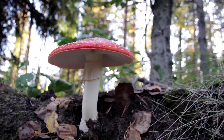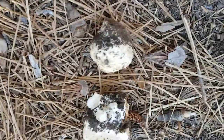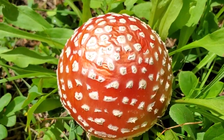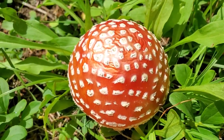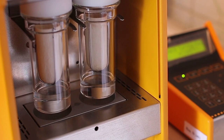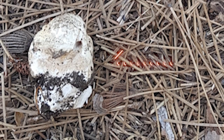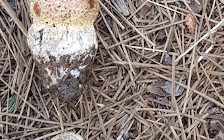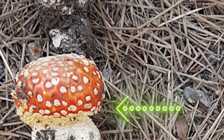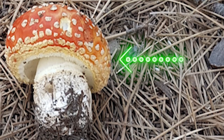It is toxic to flies because of the ibotenic acid in the mushroom. The role this plays is interesting — the mushroom doesn't want anything to mess with it until it's through the egg form and the cap has had a chance to open up so the spores can fly away. If you measure the levels of ibotenic acid, they're most concentrated when it's still in the small egg form. But once it opens up, the levels of ibotenic acid drop substantially, because at that point it doesn't matter if flies go under it — it might even help spread the spores.